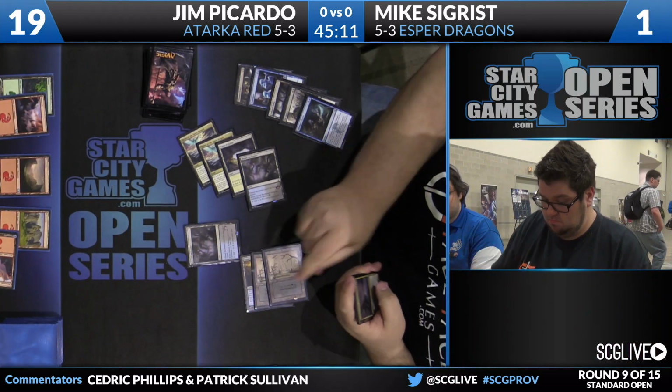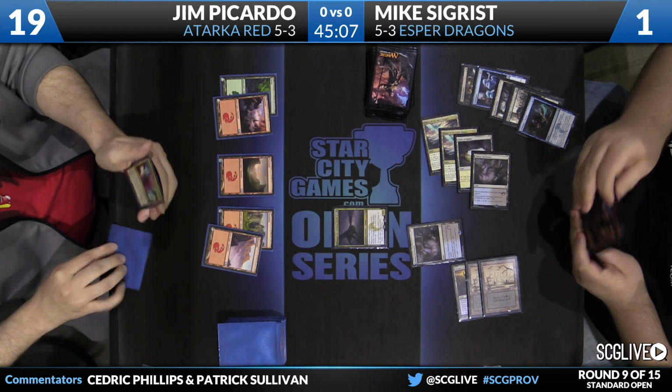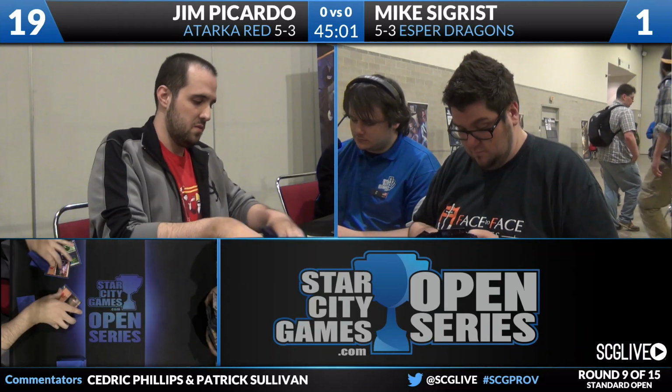Mike gonna tap out here for a dragon. I think he has to now. Yep. Cross your fingers, hope for the best. Your best is not good enough. A Stoke the Flames will get the job done there for Jim Picardo. Up a game here over Mike Sigrist. A Tarka Red very quickly up a game over Esper Dragons.